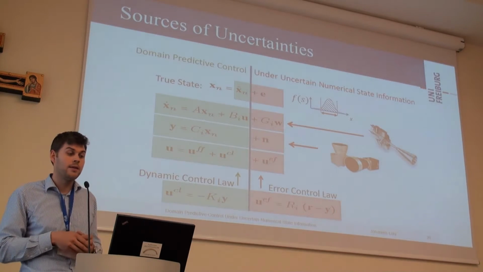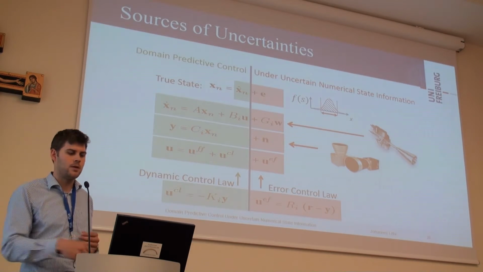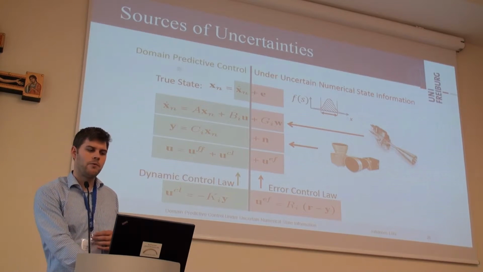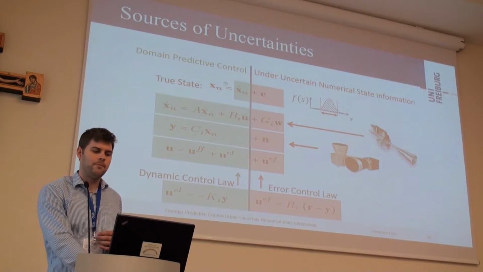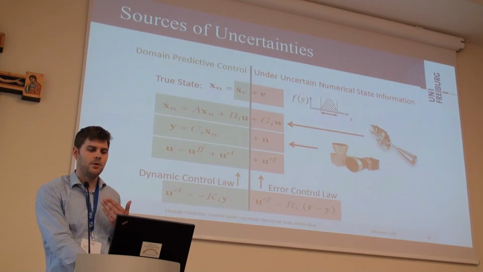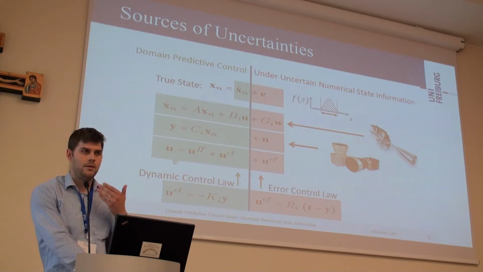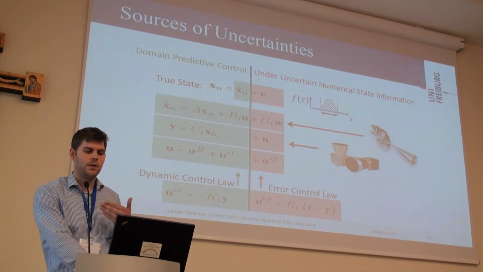So the good thing is that we can use all the work we've done so far. In the domain predictive control framework, we assume that we have a current state which is equal to the true state. We have a fully deterministic dynamics. We have exact measurements, and the planner can plan a feed-forward signal or a closed-loop signal by switching between controllers.